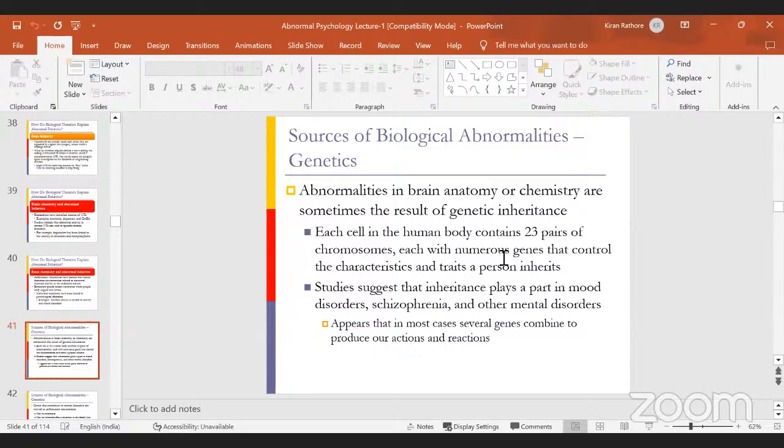Then we have genetics. Under the biological model, we also have something called genetics. We believe that genes are also responsible for us inheriting mental illnesses. If there is a family history of depression, chances are the children might also inherit it; they are predisposed to inheriting that mental illness. Or if there is a history of mood disorder or schizophrenia. They have found that genetic loading is more in schizophrenia compared to other mental health illnesses. They have also found that it is polygenic, not just one gene responsible for causing schizophrenia. Different types of genes collectively trigger schizophrenia in a person. Several genes combine to trigger schizophrenia.